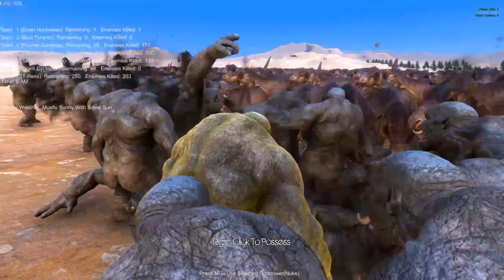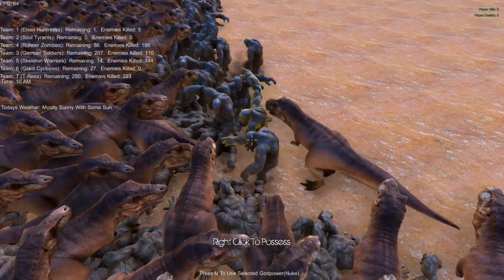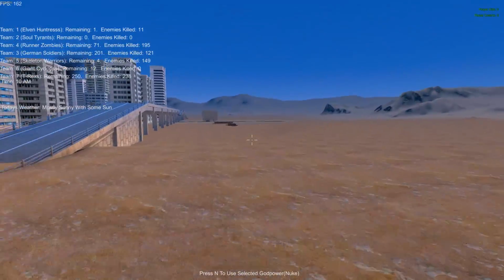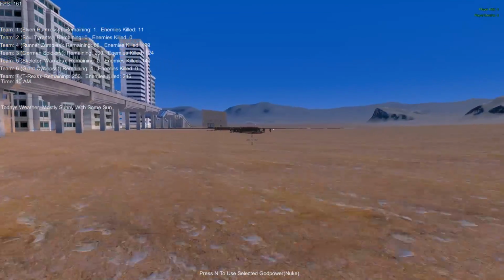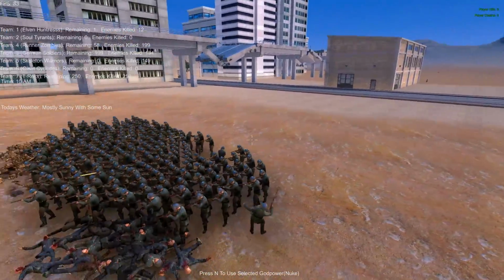Okay, so we've got 1,800 health, while the T-Rexes have 1,000 health. By the looks of it, the T-Rexes have less health, but the only difference is that they attack at a much faster rate. Now, going back to this battle over here, it looks like the running zombies have been successful and are now going against these guys.